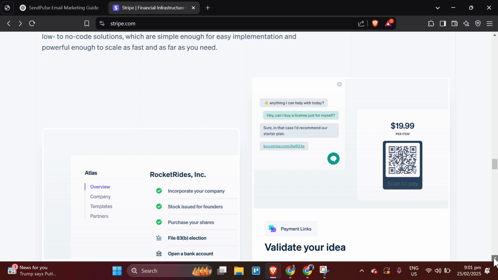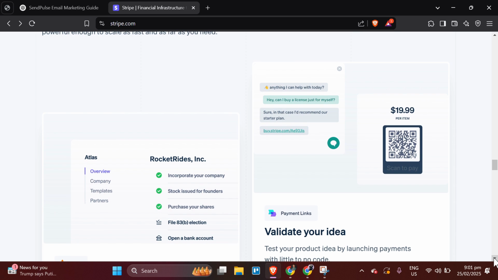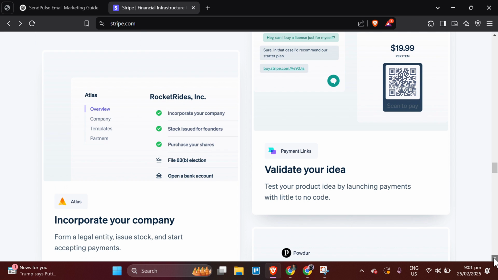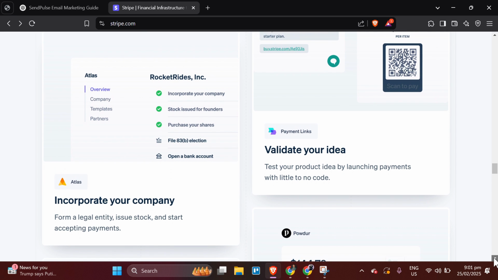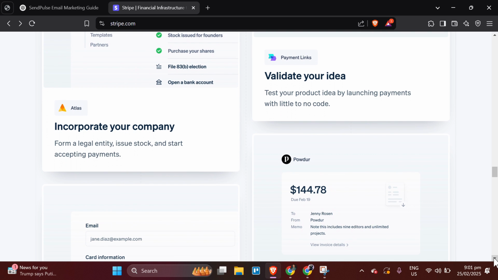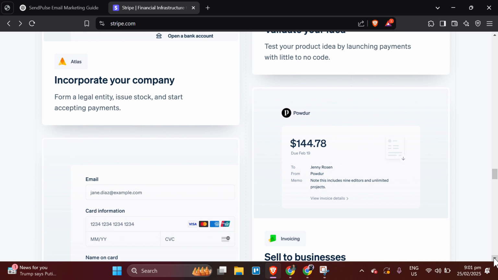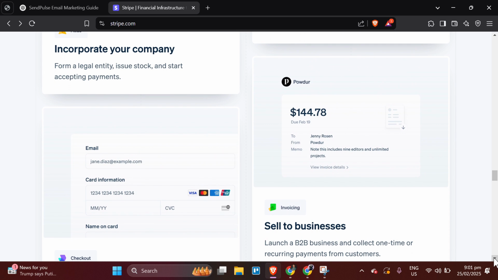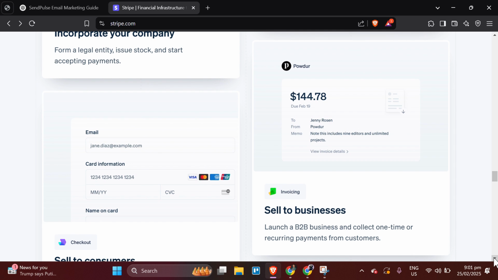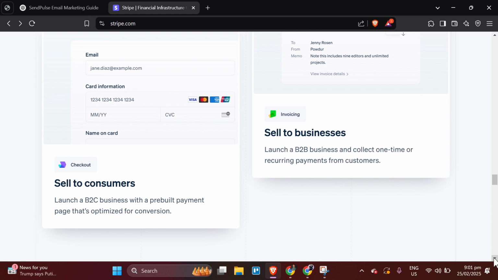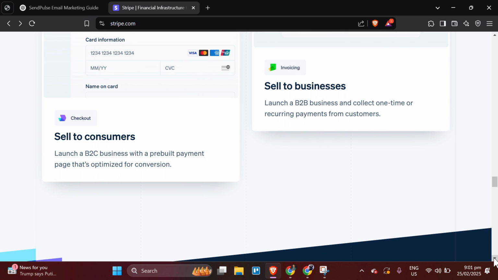For example, if you are charging a fixed amount, you would input the price. You could also add a description, such as consultation fee, product purchase, or service charge. This allows your customer to clearly understand what they are paying for. You can also customize your payment link by uploading images, adding a description, and adjusting the price. You will have the option to add multiple currencies depending on your region or the customer's preference. If you are unsure about which currencies are supported in your area, you can always check Stripe's guidelines.